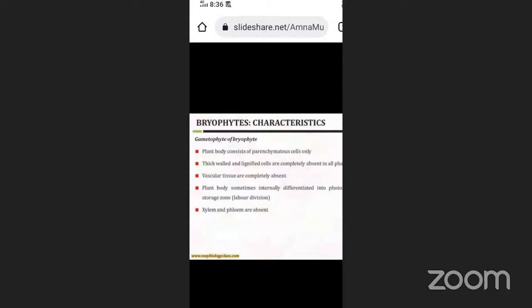Of these, we discussed one genus, Marchantia, which is in our syllabus, belonging to the family Marchantiaceae. The thallus of Marchantia is the foliose gametophyte. The thallus is flat, dorsiventrally differentiated, prostrate, and dichotomously branched, with a distinct midrib. Scales and rhizoids are smooth walled.